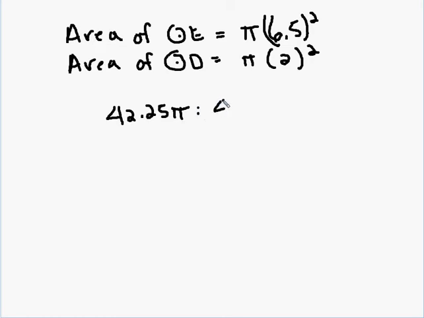to 4 pi. Now when we're talking about relationships or ratios, we want to make sure that all the values are whole numbers. So in this case, we're going to multiply both sides by 4 so that both of them are whole numbers. And we get 169 to 4. Now the pi's don't matter in a proportion because they reduce each other in the proportion to 1. So we don't state them here. And this is your answer.